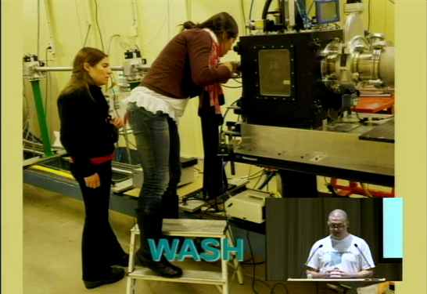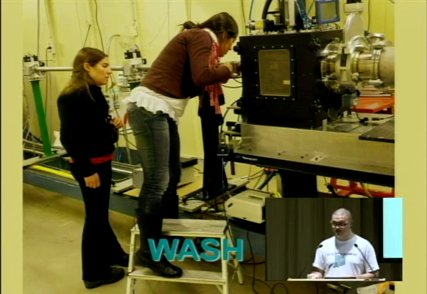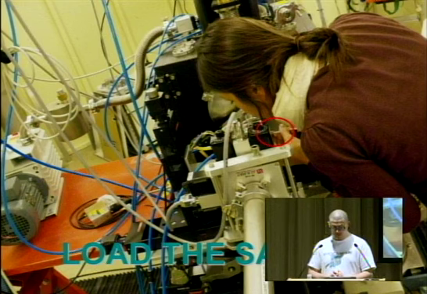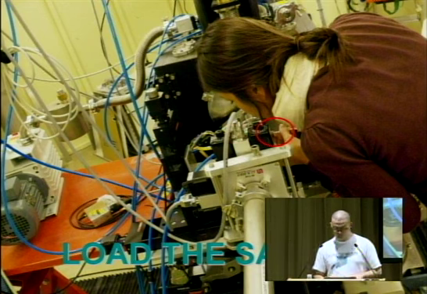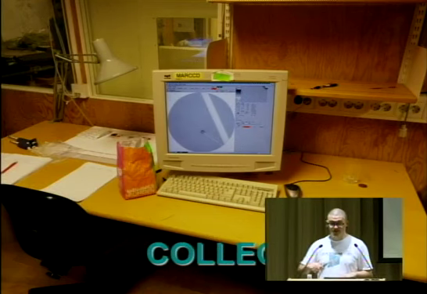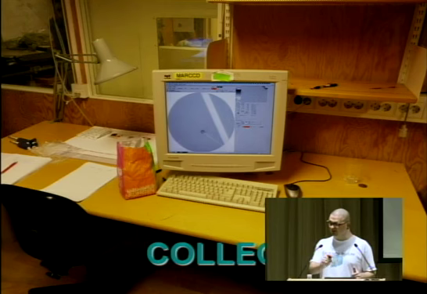But most importantly, the process of loading the sample was not automatic. You actually had to come inside the hutch every time, and using a syringe, you would first wash the sample cell. Then you would dry it with compressed air, and then very carefully load the sample, observing the cell from the top. After that, you leave the hutch, do the interlock procedure, go to the computer that collects the data, and click the button Collect.